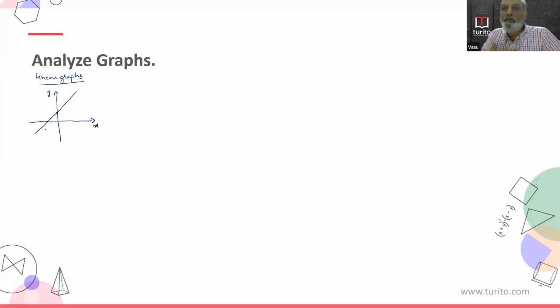I can ask you a line which is perpendicular to this line passing through a point. Many questions can be asked. And by seeing the graph, you can explain about slope. You can explain x-intercept. You can explain y-intercept. Now, from graphs also, you can get solutions of many problems. Or let us suppose a word problem is given and the options are graphs. So you have to analyze from graphs.